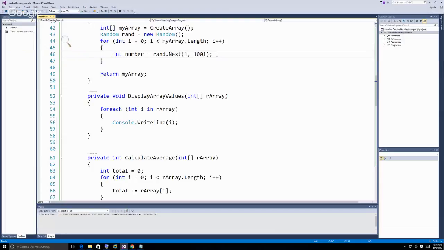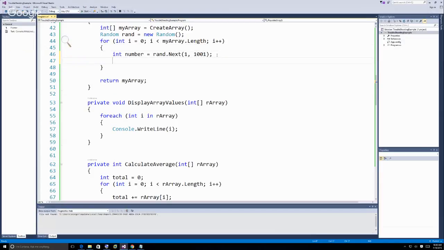So there's one piece missing here where we have to say myArray, lowercase m, square brackets i for the counter, equals number.